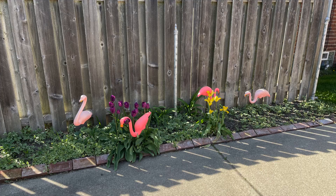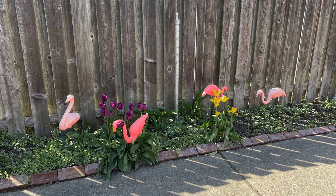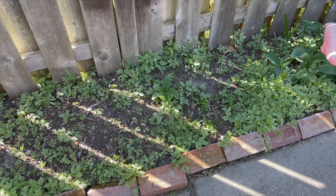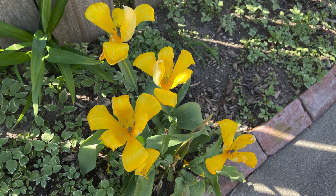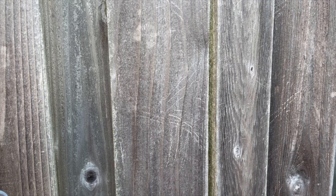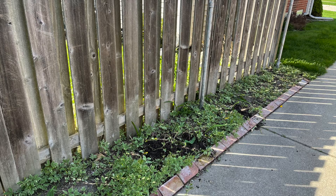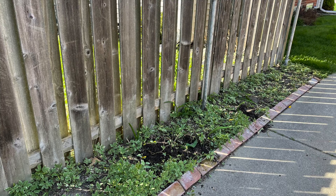This is the side yard that's going to get a transformation, and as you can tell, it really needed it. My neighbor has had an issue with ground cover that's been attacking everything on her side, and there really hasn't been any fancy landscaping, except for the flamingos that we kind of love. But they're going to get relocated along with these tulips, and then we are going to start with a whole new garden. I should also mention that my neighbor's fence is not very sturdy. There are fence poles on my side still installed, and if I remove those I'm afraid I might knock down my neighbor's fence, so we're not touching that. I also cannot put anything against her fence or it may come down, so I'm going to try to do this whole junk garden without touching my neighbor's fence or removing those poles.